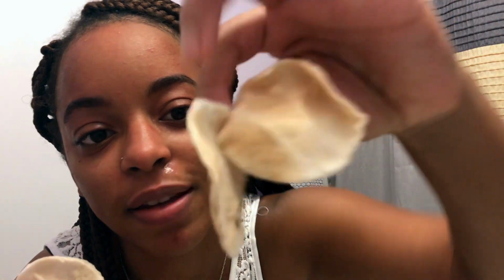So I did have to use cotton pads with my micellar water to make sure I got all of the makeup off, and now I got all the makeup off. So for the most part, it does take off the majority of the makeup, and it's very quick and convenient for one of those lazy days, lazy nights, or if you're out all night at a really rough night at a club or something and you want to take off all your makeup. It's easy for that. So I like it. I will use it again.